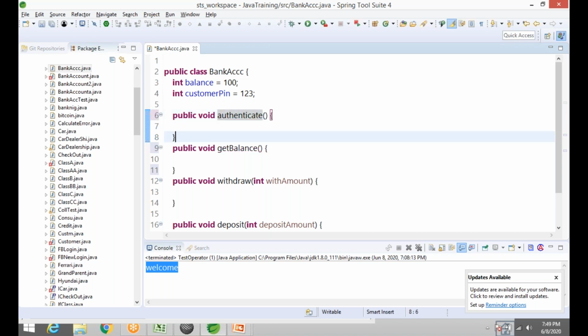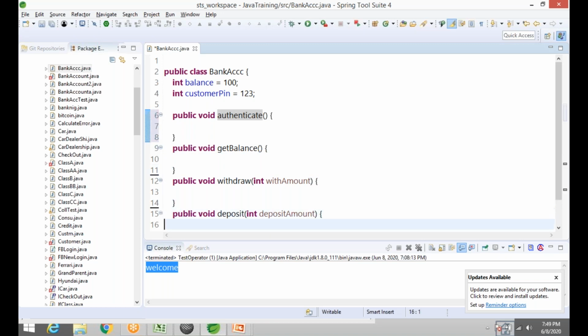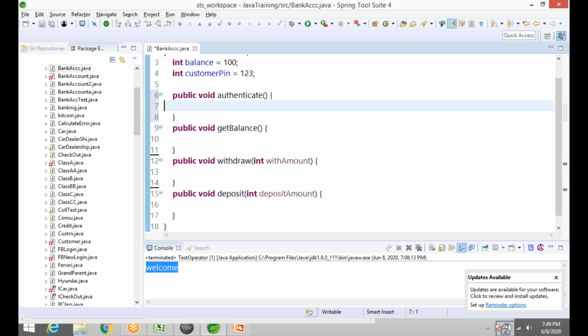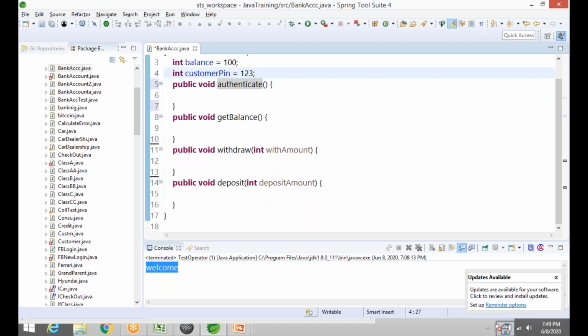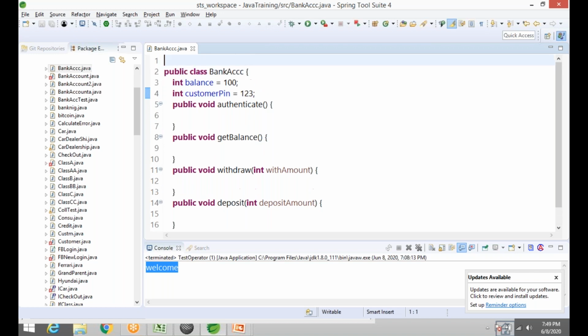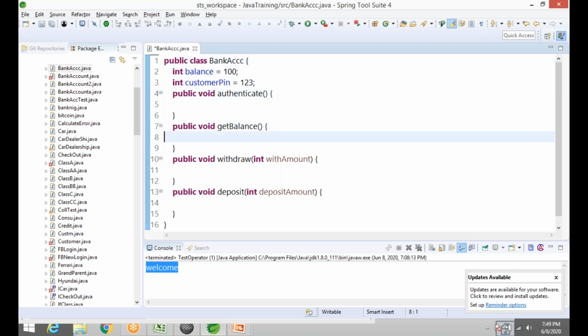Do you guys know what authenticate means? Means login and password? Right. Authenticate is where you validate if the customer is who he or she claims to be. Basically, you confirm this is a valid transaction, a valid customer trying to do a legal thing. Before you transfer money or do anything, you want to make sure the person is not an imposter and genuinely owns this account. That's what authenticate means.